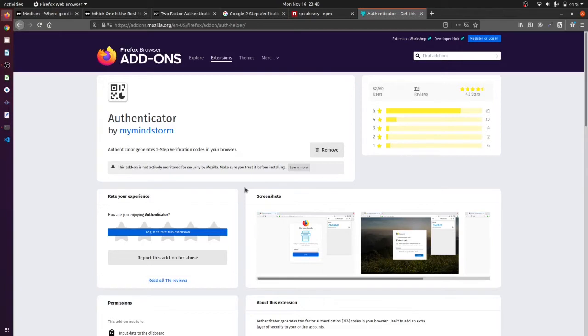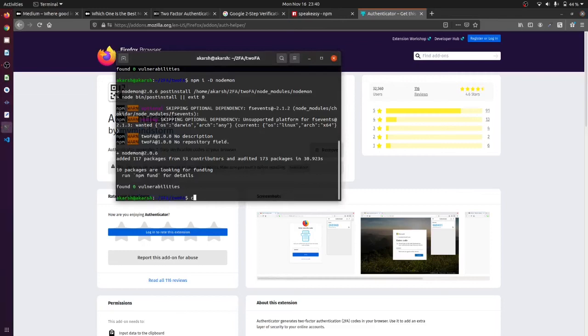And if you don't want to use this extension, you can use your mobile phone or any other thing for creating your QR code or secret code. I will be using this extension only. Some of the applications for mobile are Duo Mobile, and I have used only Duo Mobile. So let's open our code editor.